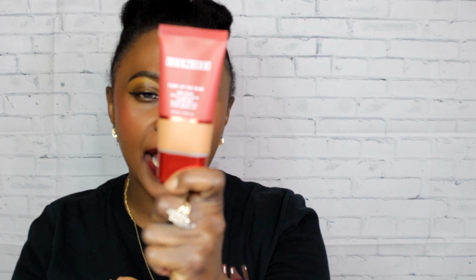So first item, I have a one size product. This is the Turn Up the Base BB Cream. I have the color dark number 1 in neutral, and this foundation is a $35 value here, and it says your base is about to be bomb thanks to this medium coverage foundation that looks and feels like second skin. So this will be the first time I'm trying this out, guys. I have not used this before, and this is what it looks like outside of the packaging.